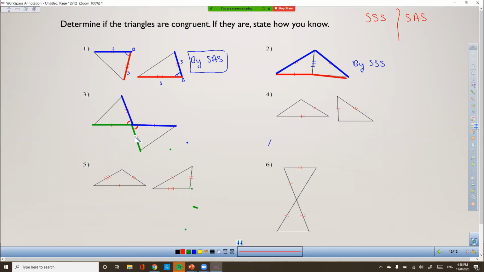So as you can see here, I have a side, an angle, and a side. In the second triangle here, I have a side, the included angle, and another side. So that means that these two triangles are congruent by side, angle, side. And again, the order is very, very important. Let's look at this fourth one here, the fourth example. In this fourth example, they're telling me that this side is congruent to this side. And then they also tell me that this second side is congruent to this side.